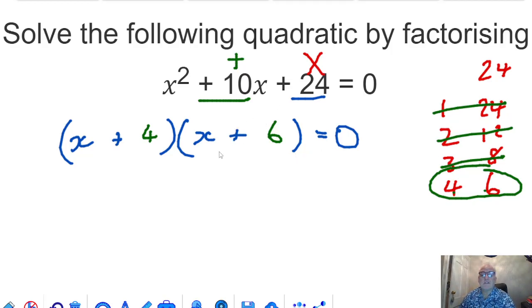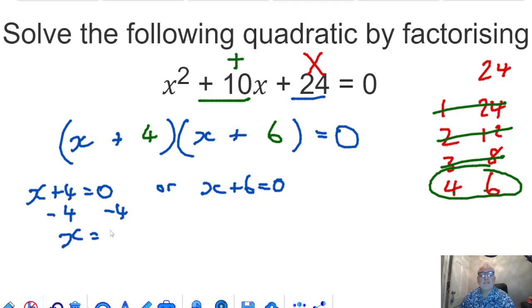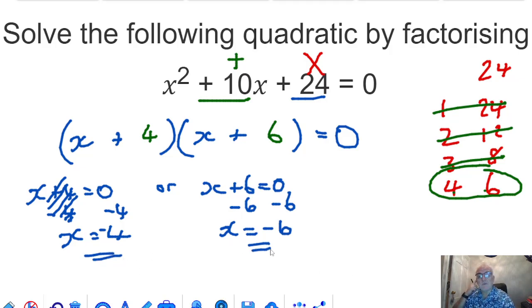Now, because we've got 0 as an answer, that means that these two brackets are multiplied together. So the first bracket, x plus 4, must equal 0, or x plus 6 must equal 0. When I multiply them together, one of them has to equal 0. To solve this for x, I make each of the brackets equal 0. If I subtract 4 from both sides, x is going to equal negative 4, because 4 take away 4 is nothing, so it disappears. For this one, subtract 6 from both sides, x is going to equal negative 6. So my two solutions are x equals negative 4 and x equals negative 6.